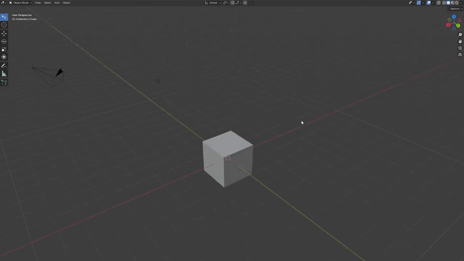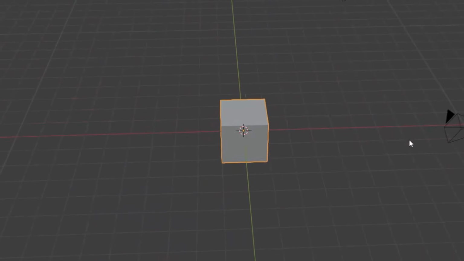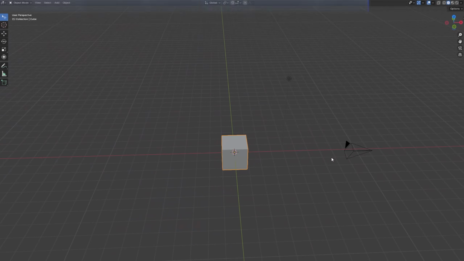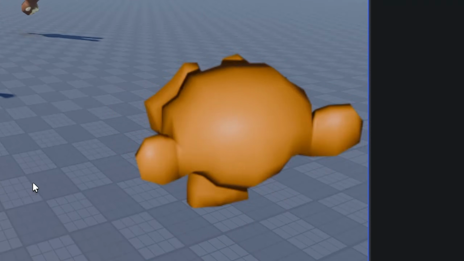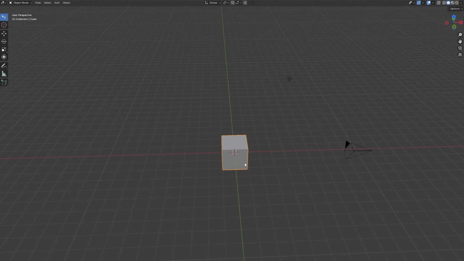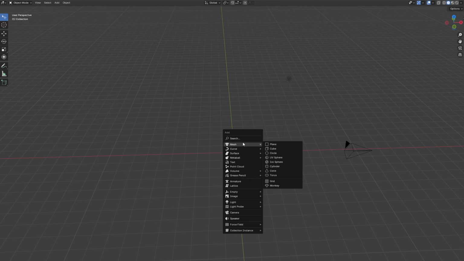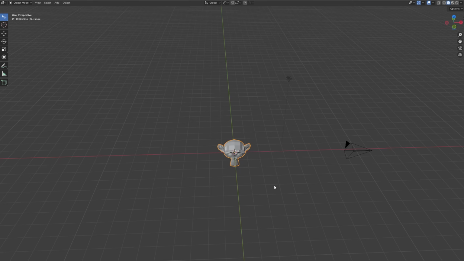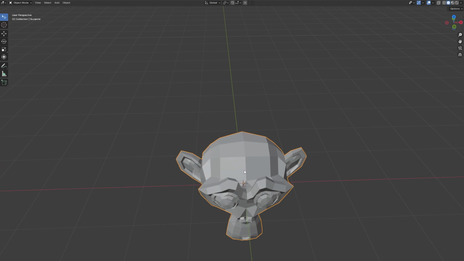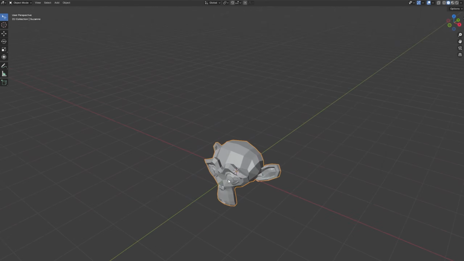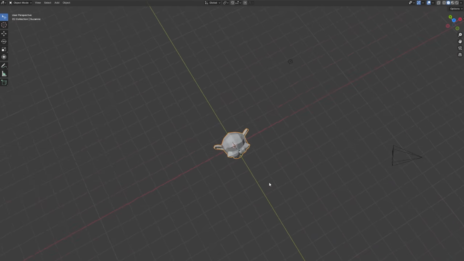I'm just moving it around. But we don't want this cube. What we want to do is render a realistic 3D model for our flipbook. So when you have this cube selected by clicking it, you just hit delete on your keyboard and it goes away. And then you hit Shift and then A to add a new object. So Shift A, and in this case, I'm going to add a monkey. Here's our monkey inside of Blender. Use the scroll wheel to zoom in and out. So now we've got our monkey.